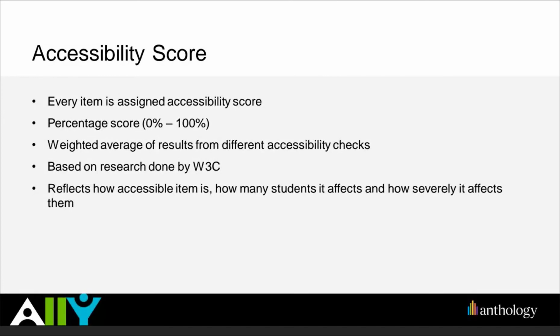Where it might not be as quick to drop is if we're checking a Word document and we're doing the color contrast check. Maybe there are a couple of areas where someone selected a lighter gray font color or maybe a lighter blue font color, and that's introducing a minor accessibility issue given the color contrast with the background. So it won't jump the score down quite as much as the scanned PDF.